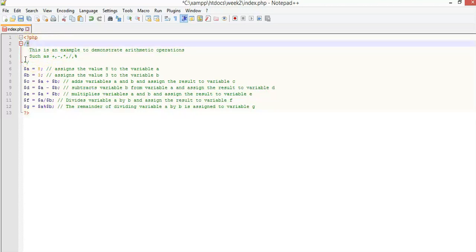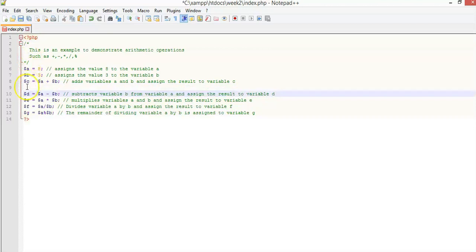Okay, so now we need to display the operator value. So a plus b is actually stored in C. So we need to display the value which is in the memory. So like we've said, to display, we use echo. Okay, so now echo.